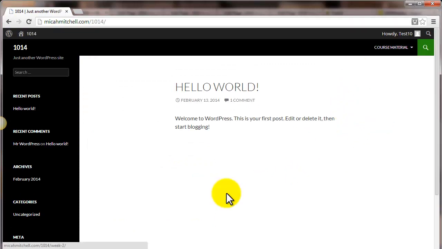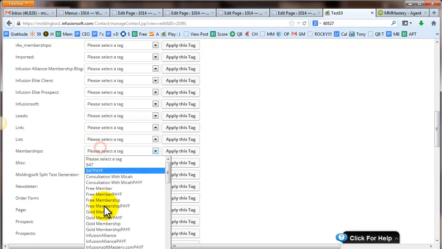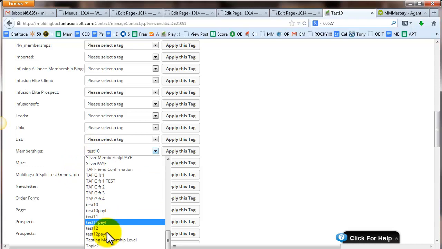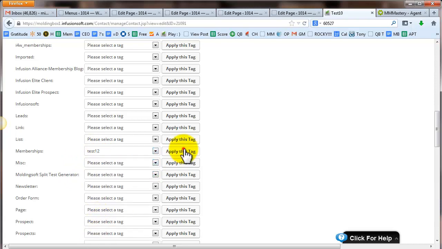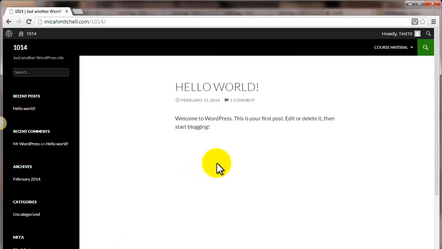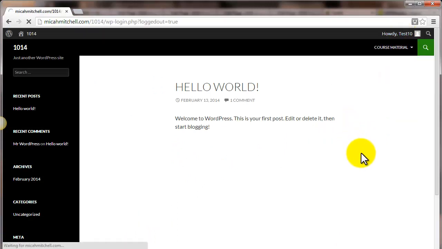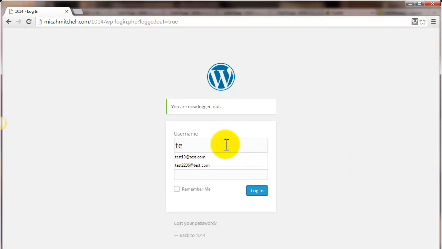So you can see there's week 1, there's week 2, and of course, if I go back to Infusionsoft and if I were to add a tag, in my case it's the test 12, but if you were to add the tag representing the next week, and you can probably imagine a sequence that's adding these with 7-day delays between the weeks. If it was a month, of course, you do a 30-day delay or whatever. But let me just log out and back in, and I'll show you that next drop-down menu item will have appeared.